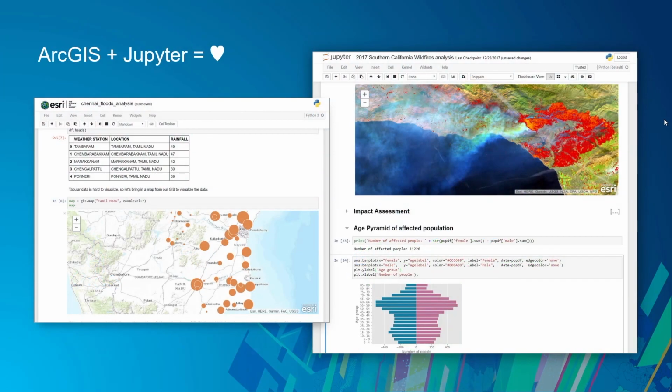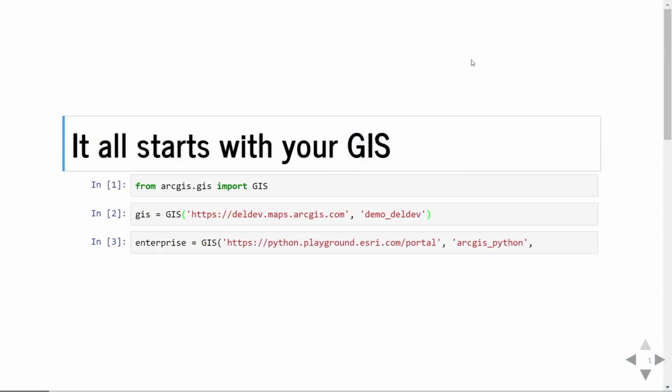But before we go on, I just want to say that ArcGIS API for Python plus Jupyter gives you a very rich and visual experience. It allows you to create these reproducible workflows and to share with your colleagues so they can either check your work or you can share what you're doing throughout your organization very easily. And now, with the latest release of Enterprise, you can even have hosted notebooks that store all this information and a common place to save all your notebooks. So let's go ahead and learn about some of the things.